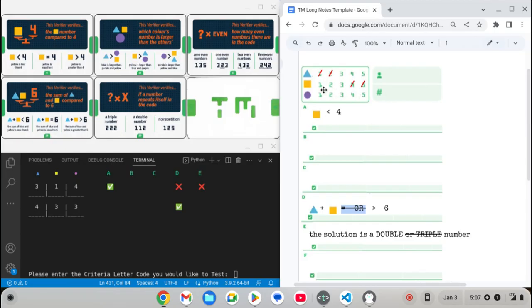And so what can we say? Well, that means that square cannot be a 1 because 1 plus the biggest of 5 is equal to 6. That's too small. But I think that's where it ends because 2 can be added to 5 and 3 can be added to 4 and 5. So we can't cross out anything else. Now let's, I guess, go ahead. Let's test criteria card B.